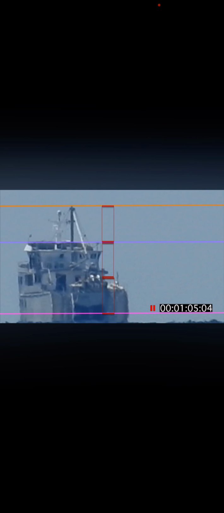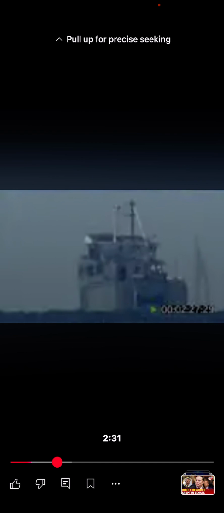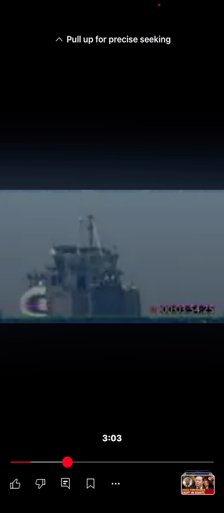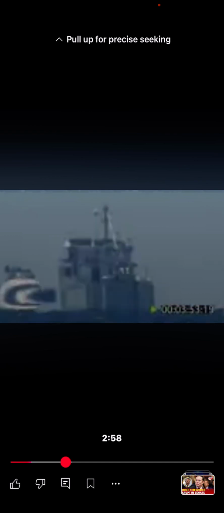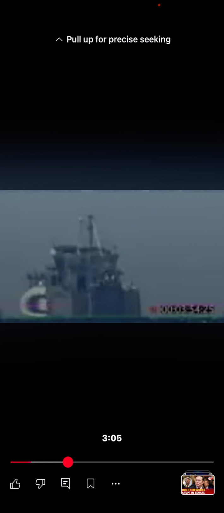So the angular size of the ship is getting smaller, but the bottom of the ship continues to rise above the surface. Pay attention to where the water line is now. Pay attention to the proportions of the boat. And we're going to move forward in time. And you can see all of the other boats that are moving around this. Look at the distortion. Look at that boat in the distance that's even further away. The light is bending so much that it's bending the boat back into itself. Right? I mean, look at that.